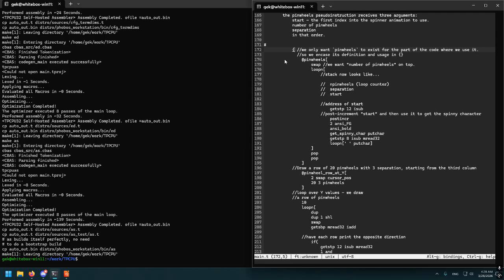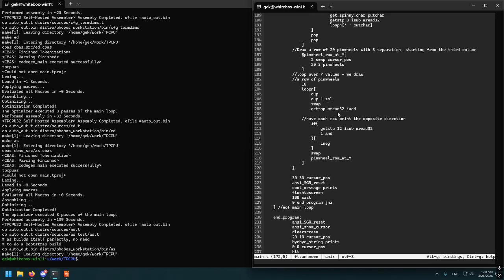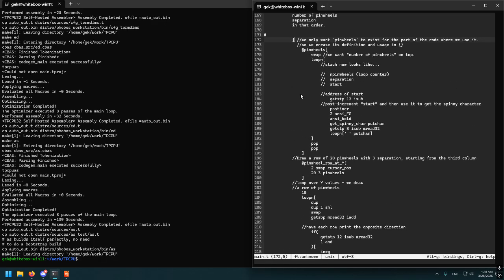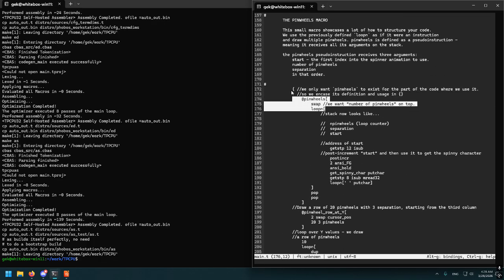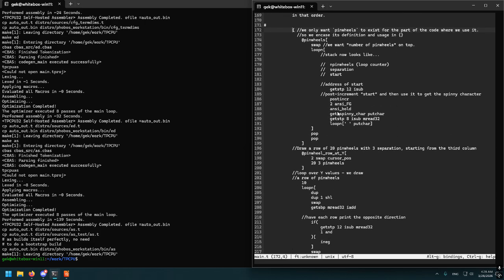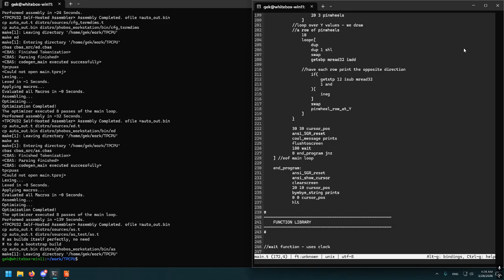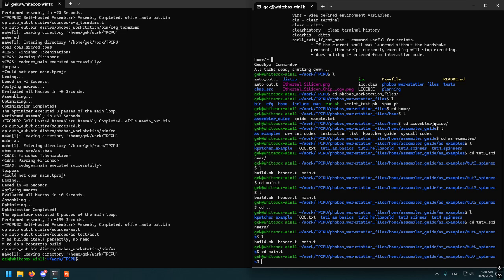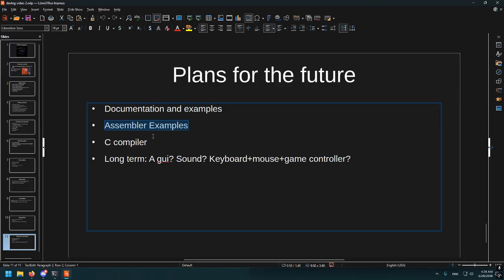And I explain how the scoping works in the assembler. This assembler has scopes, by the way. If you define a macro inside of here, the macro will go out of scope at the matching curly brace. And so I'm teaching the assembler here. I don't need to get into the nitty-gritty details. I just need to talk to you about that.